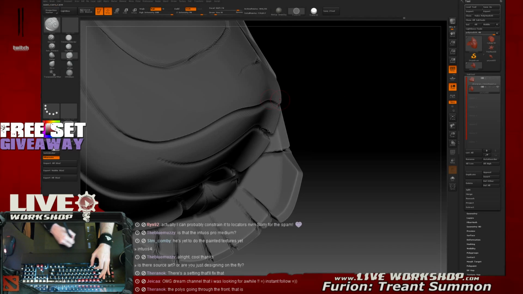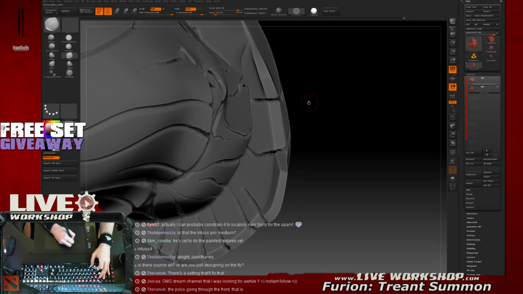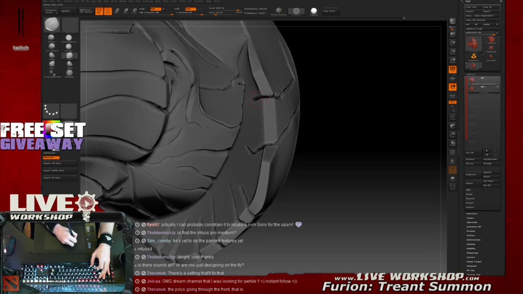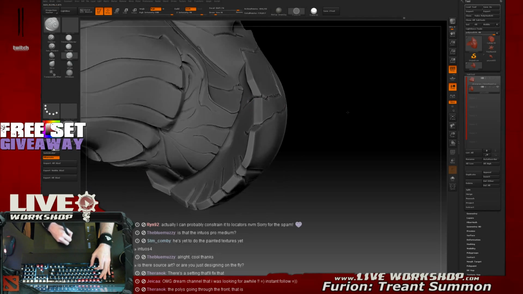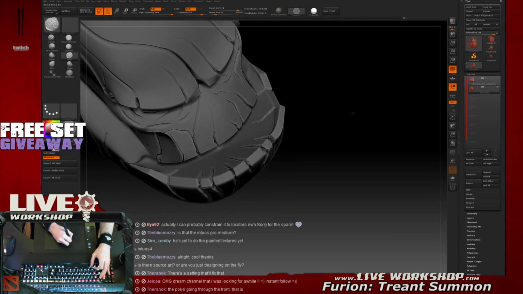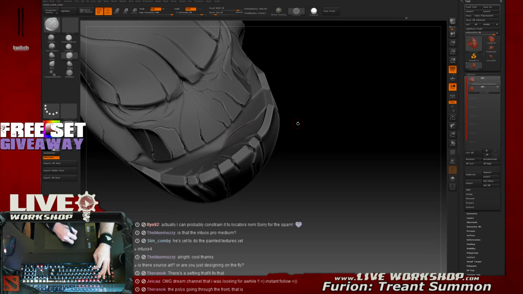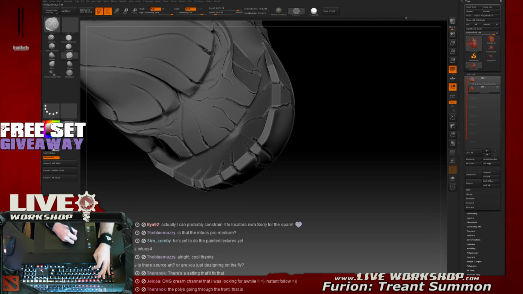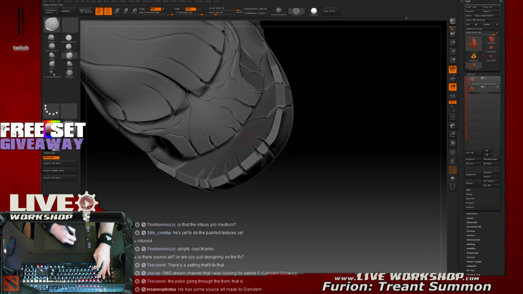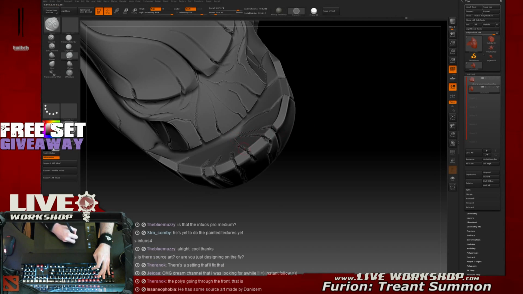Now we'll clean all this stuff up. Again, these are just guidelines and they're gonna look crappy, but that's how ZBrush works. When you start, it just looks really unfinished. And you're just dying to add that detail and make it look perfect, but you have to work in stages. And that usually comes across when you're making your subdivisions.